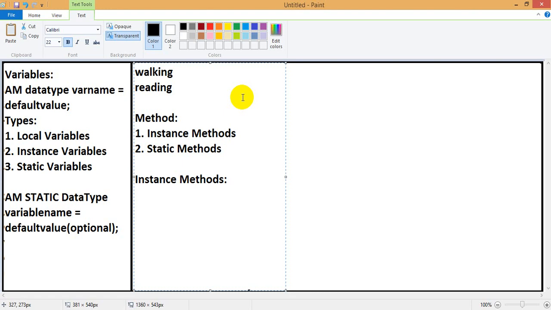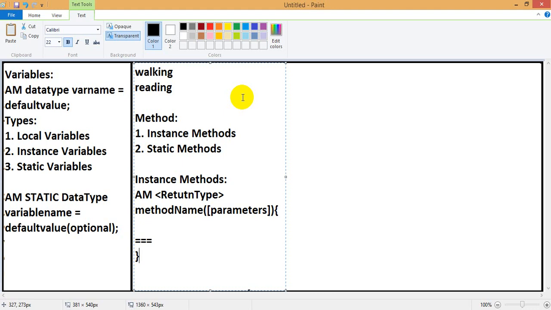How do we declare one? Access modifier, then a return type, then the method name, then optional parameters.